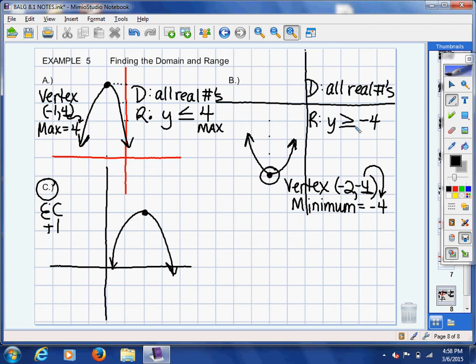Now I'm going to leave letter C for you. This is extra credit. Remember, you're going to list your domain. Hopefully I made that really easy for you. And your range is tied to identifying the vertex and determining whether it's a maximum or minimum. So good luck with that. Bring your questions to class and we'll talk about it.